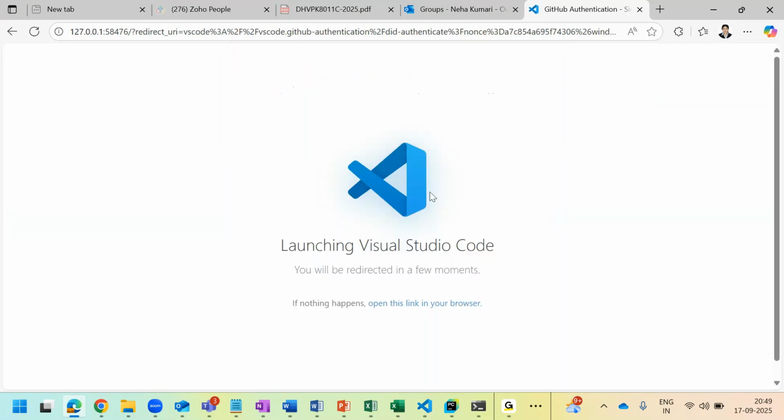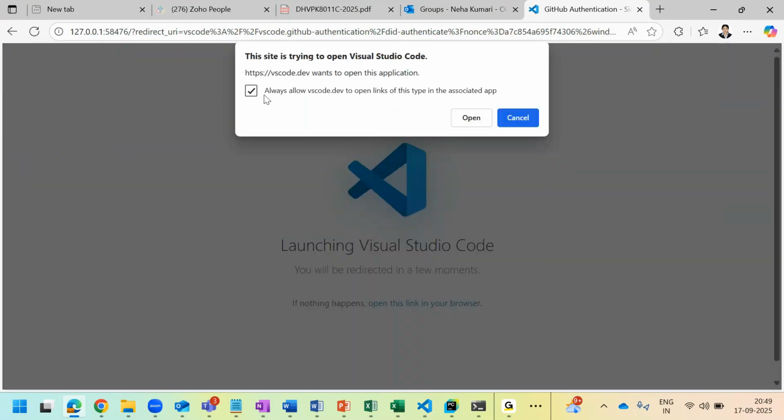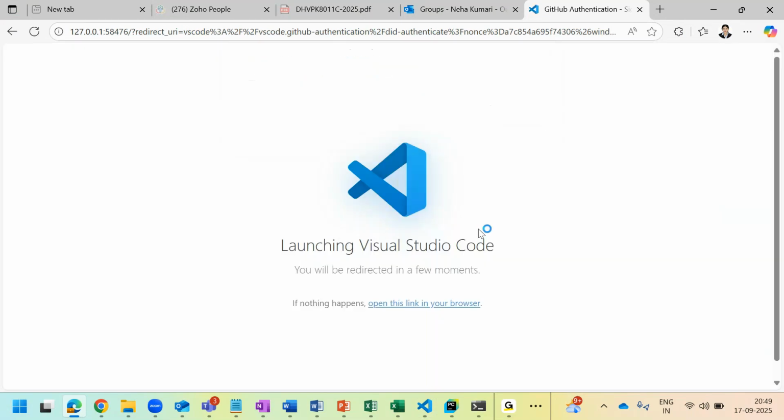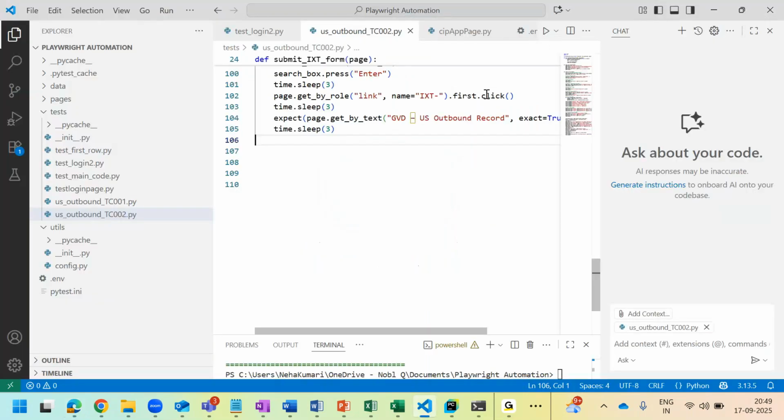Click on open, so VS Code will open, and now the GitHub Copilot icon will be present beside your search section in VS Code. This one, right? Yes, that's correct.